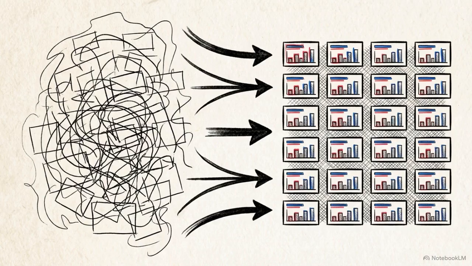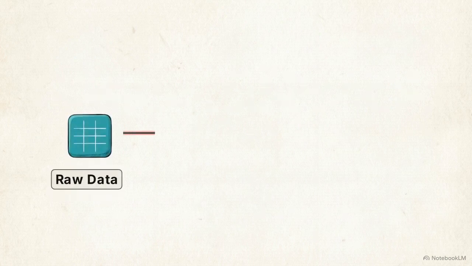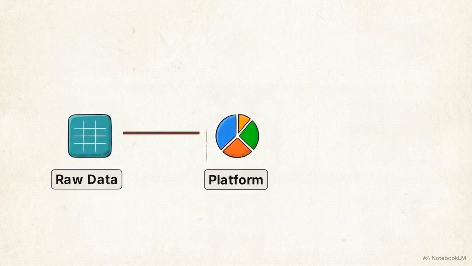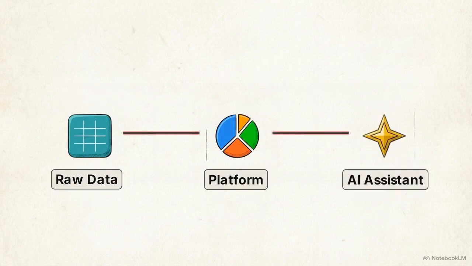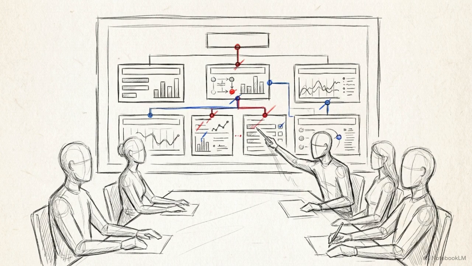A dashboard solves this by condensing your information into a clean, single-page visual summary. You can build this system using 3 components: raw tabular data, a visualization platform like Power BI or Tableau, and an AI assistant to help draft complex formulas. Implementing this visual system allows you to use your administrative records to actively drive institutional strategy.